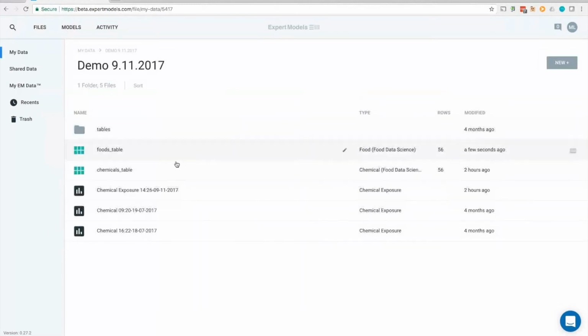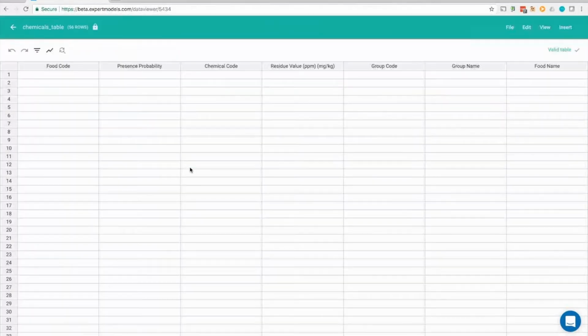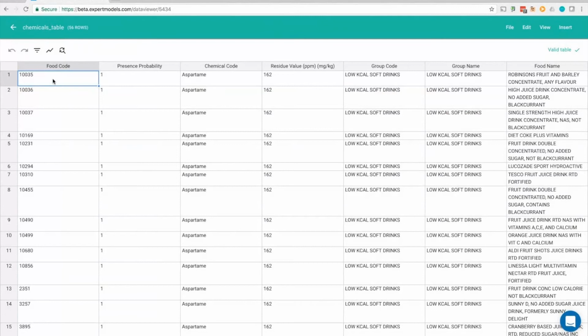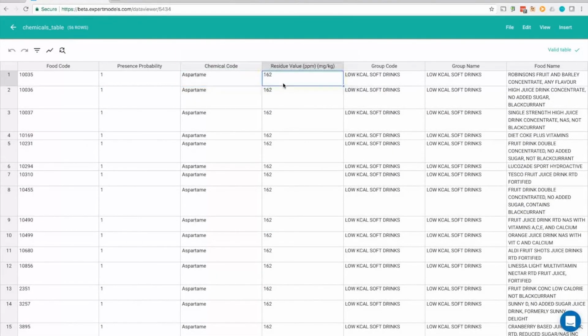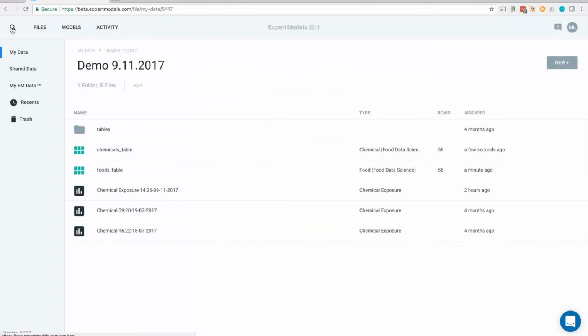And alongside that, and finally, we have our chemicals table. Our chemicals table contains all the same food codes because we're linking this chemical, which is aspartame, to the food. So I've got one entry for each food here. I've got our chemical code, and I've got a concentration value as well in this field for the concentration of this chemical in this food. And this is what our model is going to be run on today. So there's only 4 food groups. We're not looking at the entire diet. We're just looking at a subsection of it for simplicity's sake. Okay, so I'm going to run the model on that data.